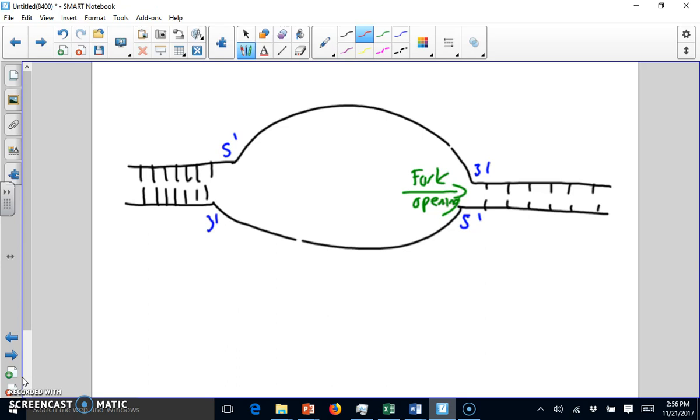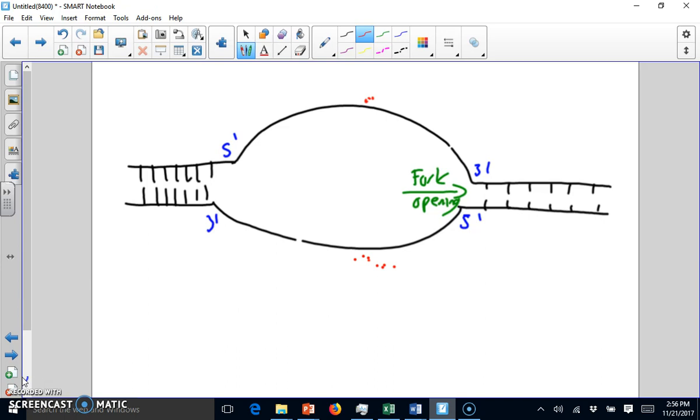DNA polymerase can only add to the 3' end of an existing strand. This is the existing strand up here, and this is the other existing strand. It always starts replicating by hydrogen bonding nucleotides to the 3' end.